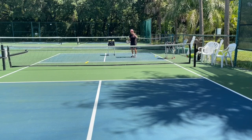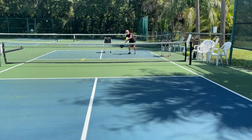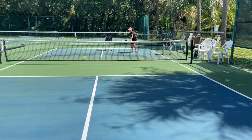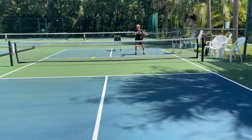Now the ball's down here. You've done your split step stop. You see that it's up a little bit. You're going to have to lift and throw. Lift and throw. And remember to get your paddle ready in the event that they get it back.